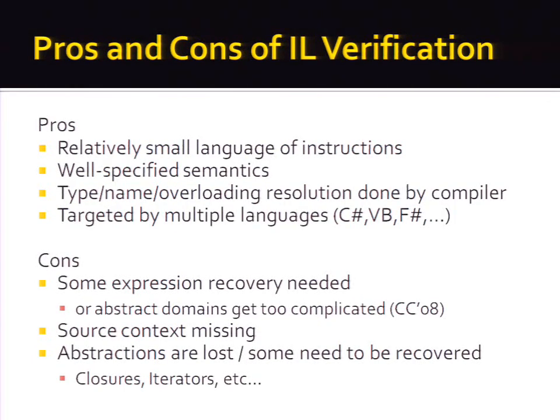So working at the IL level has some pros and cons. The good thing is it's well defined, as I said before. There's a standard. You can just look into what each instruction means, and there's a small number of instructions to deal with, compared to dealing with a full language like C#, VB, F#, and so on. So that's a big advantage. The other advantage is that all the work that the compiler does, namely all the name resolution, typing, and overload resolution, you don't have to worry about because it's already done. If you work at the source language, you have to worry about all these things and get them exactly right, and you don't want to duplicate all the work that the compiler is doing, right?